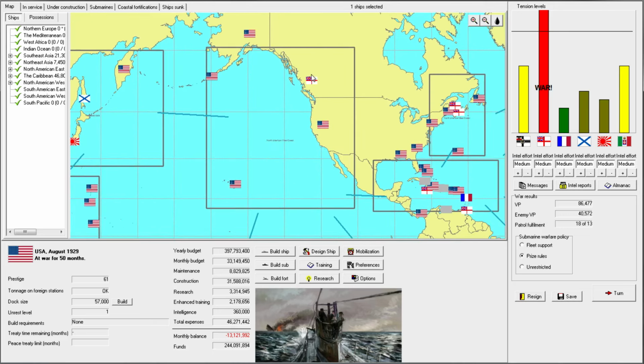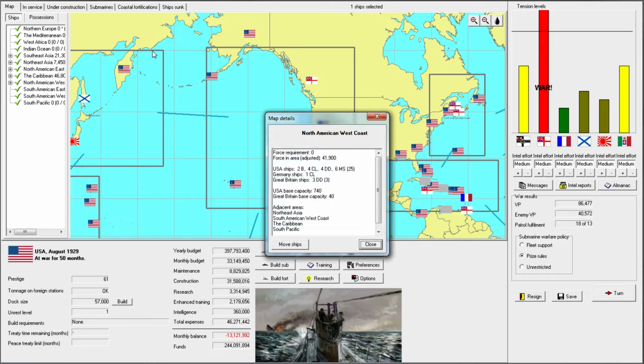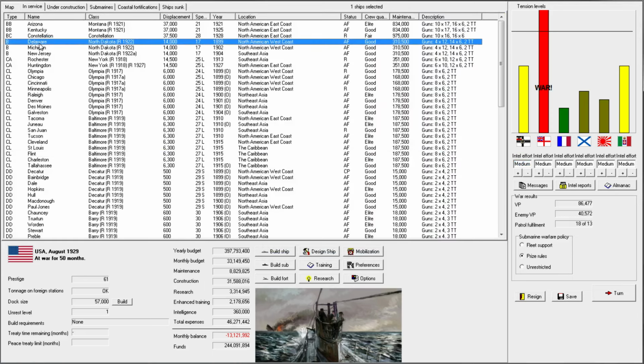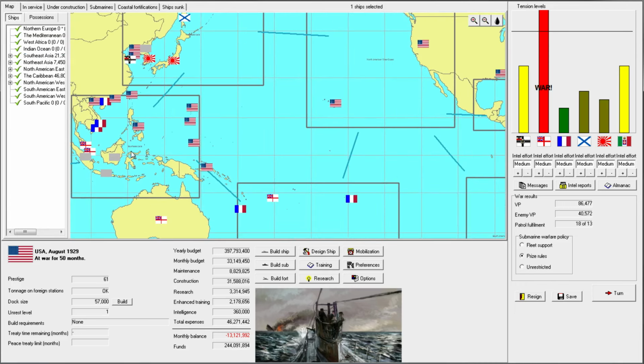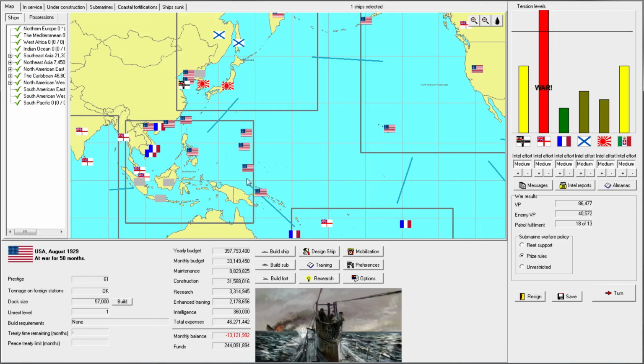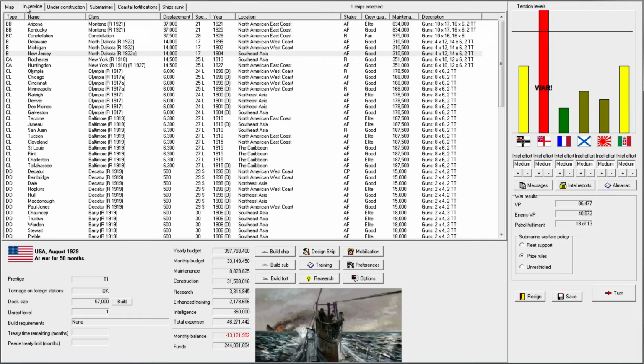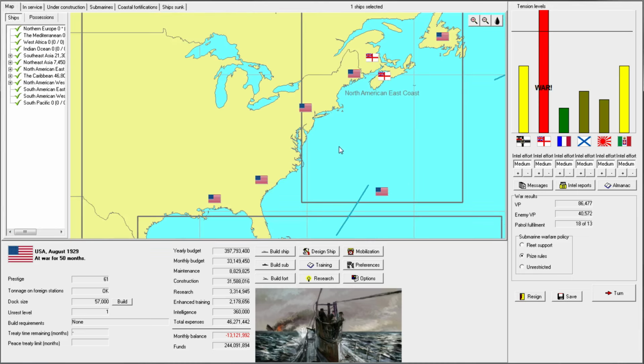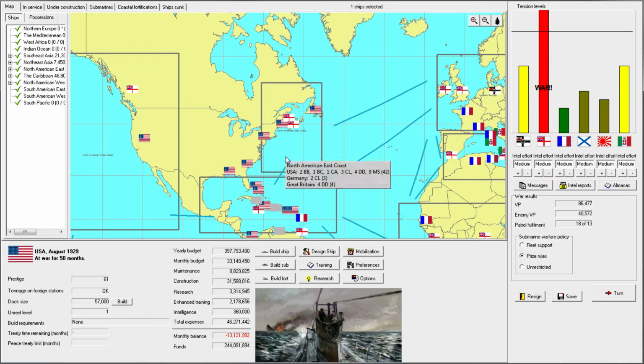Now, in order to create the opportunity to invade, you just have to have a battleship. Or I think you can even do it without a battleship, but you have to have force supremacy. I'm not sure about that. The way I have always gotten colonies invaded is by putting a battleship there, which is kind of the reason why it's nice to have these legacy battleships, the Delaware, Michigan, New Jersey, because I've stationed them in Southeast Asia and also on the West Coast, and they've invaded the colonies there just because of their presence. Even though they're not dreadnoughts, they're probably even obsolete at this point. Oh, no, they're still not obsolete. I'm getting a lot of obsolete ships because this war has dragged on for so long. But all that is just saying that you can encourage invasions by putting battleships.